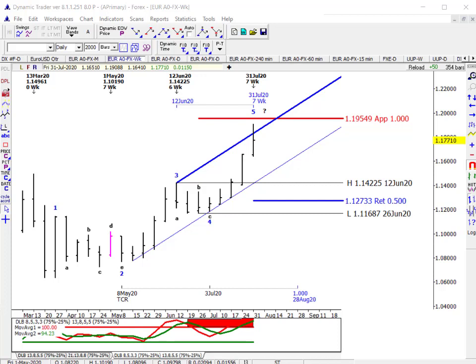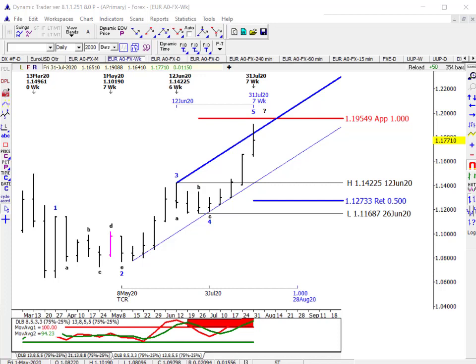And then I'm going to broaden up and go back into some monthly data looking at the past several years, so maybe we can get a little bigger picture about where we are with the euro as well as the dollar index, of course, in the months and maybe even years ahead.